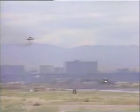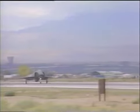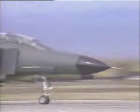The benefits of the intense preparation by air crew and ground crew alike are legion and will be long enduring. For example, the procedures and techniques developed and finely honed to achieve the pinpoint bombing accuracy and near-perfect gunnery scores during Gunsmoke will enhance Tactical Air Force's readiness for years to come.